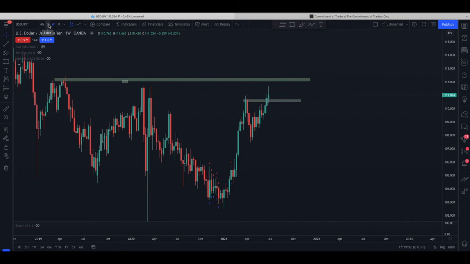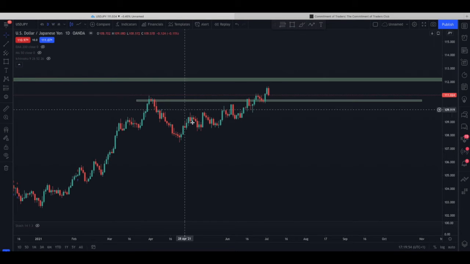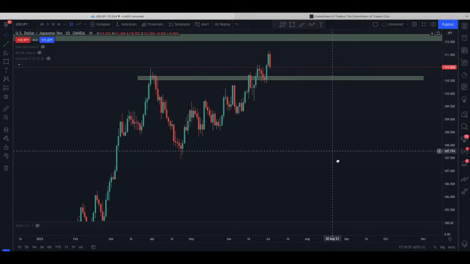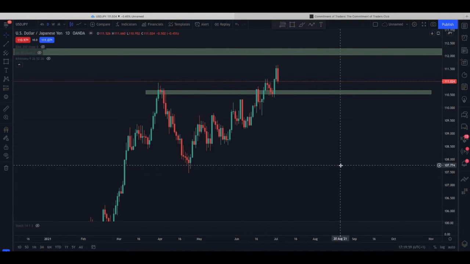Okay, so now that's put to one side. Let's head down on the daily to get a clearer analysis. So we want to get as many confluences in our favour before we take a trade. For those of you that don't know, confluence is an edge or a bias from the market that pushes our analysis forward and tells us that what we've analysed is correct or has a high probability of being correct.